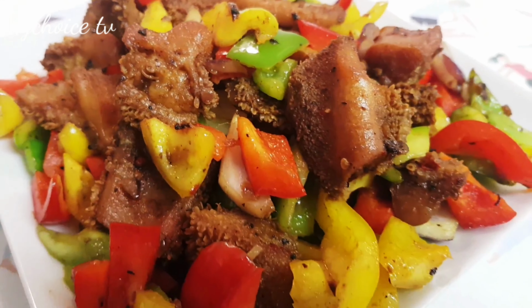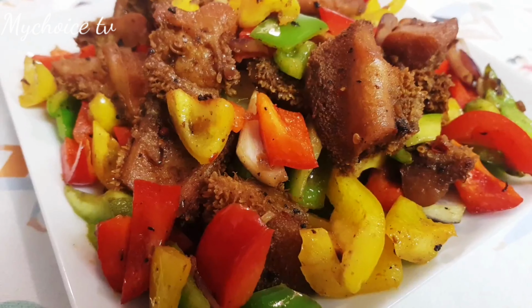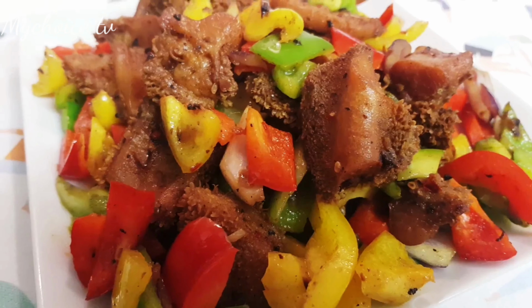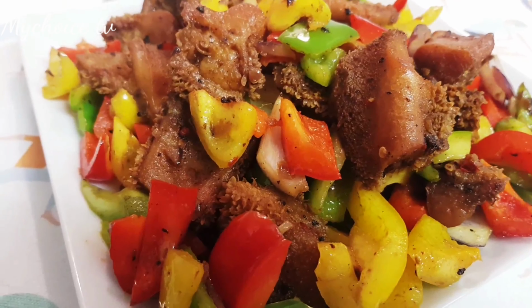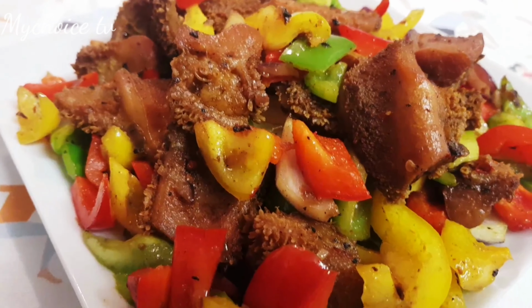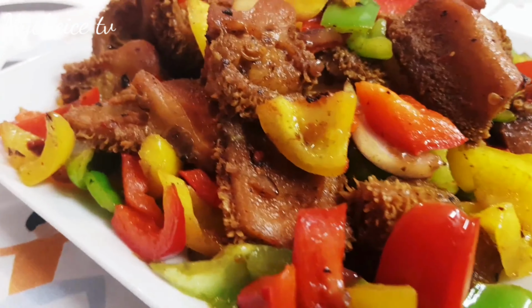In today's menu, we're going to be preparing cow stomach stir fry. As you can see how the cow stomach stir fry is looking in the picture. If you want to see how I come up with this golden color, keep watching.